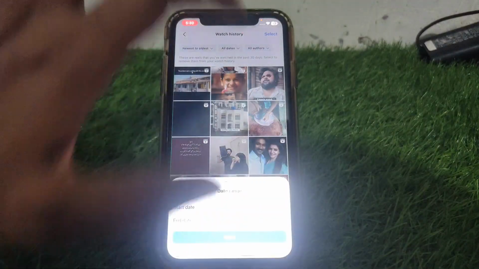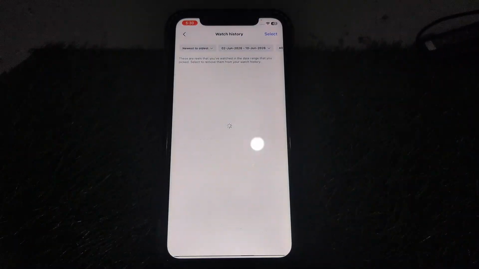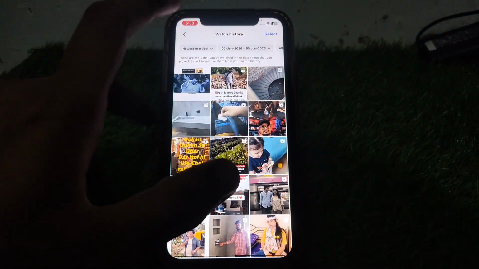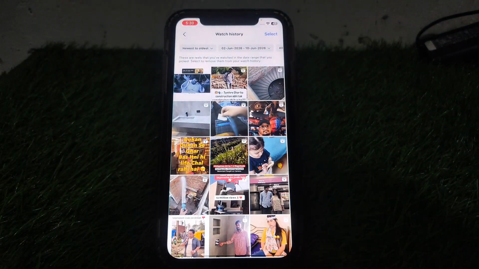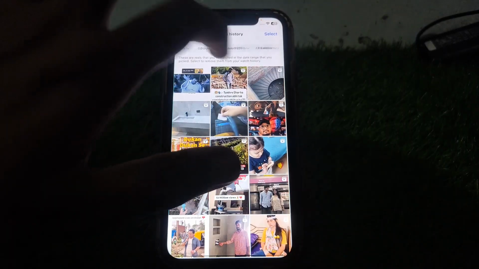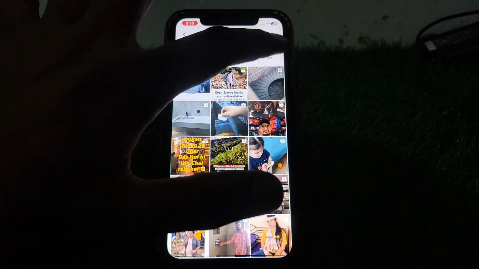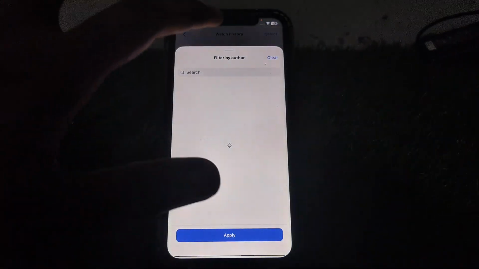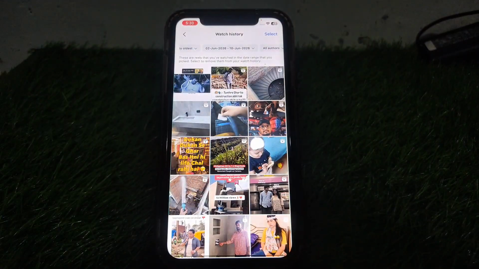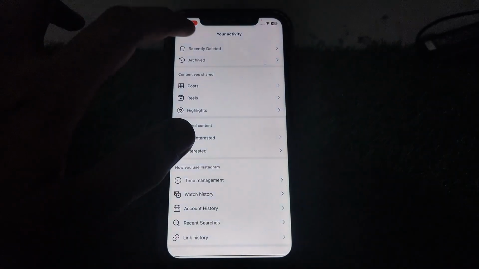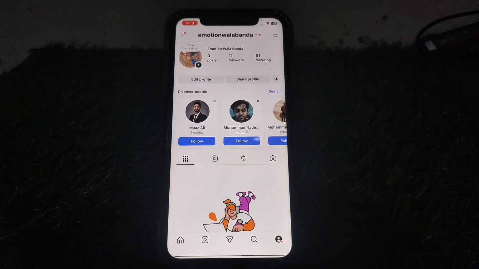Here you can find apply filter, and after that you will find all of the history on that day. Moreover, you can also select newest to oldest, and all authors. You can also filter the authors, which means you can select which of the reels you want to see. So in this way you can see all of your watch history for a specific time.